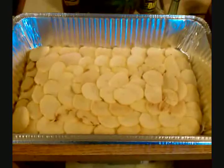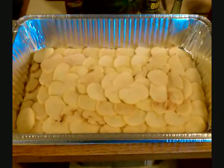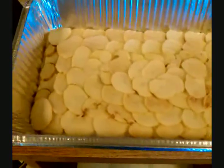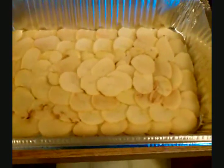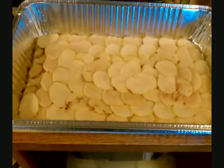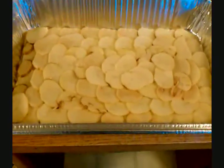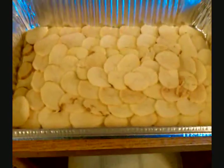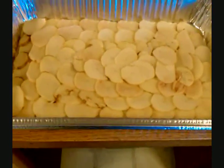Okay, so I got the first layer of potatoes down, and what I try and do is make sure that there's really no space that remains uncovered, because really what you're trying to do is create a surface that's going to hold in all the ingredients so that they don't just all slip underneath.